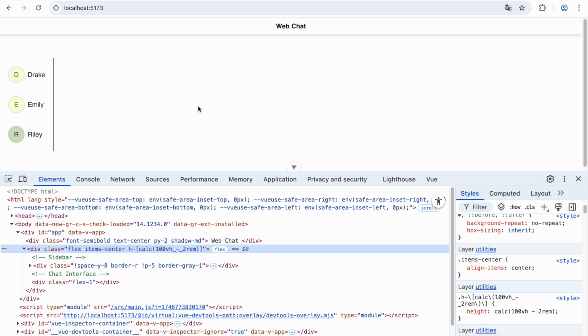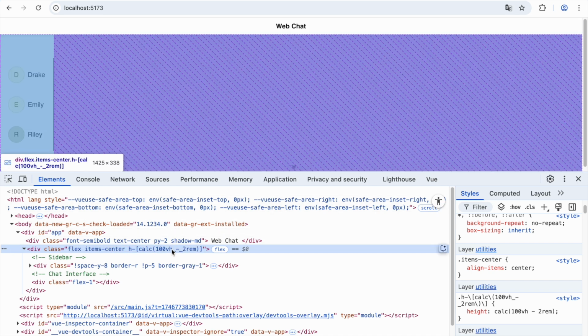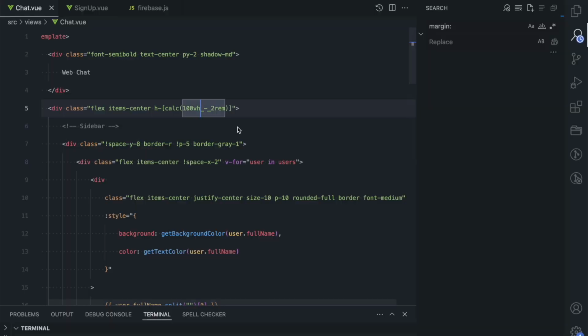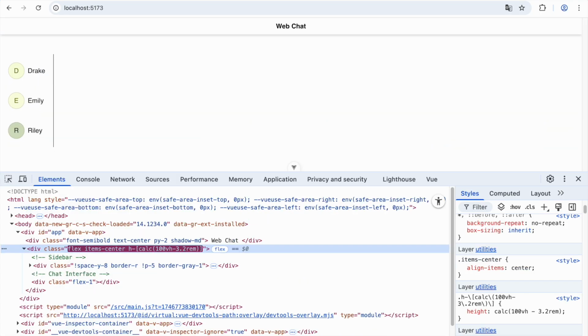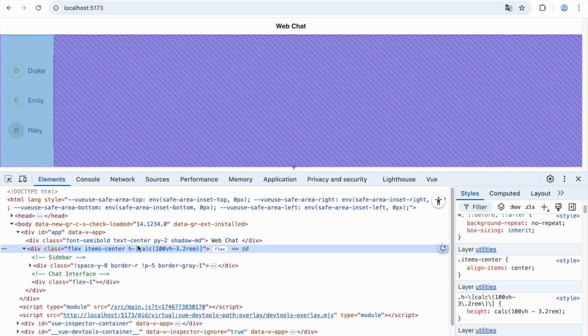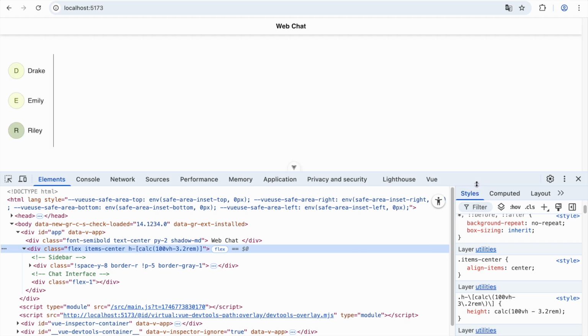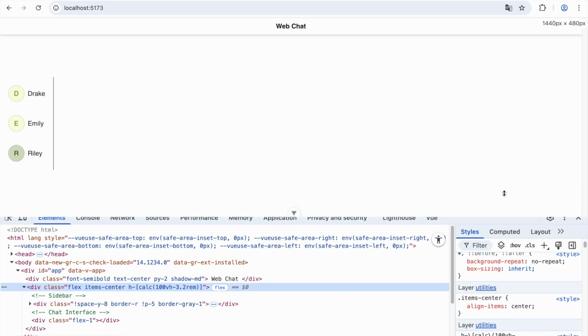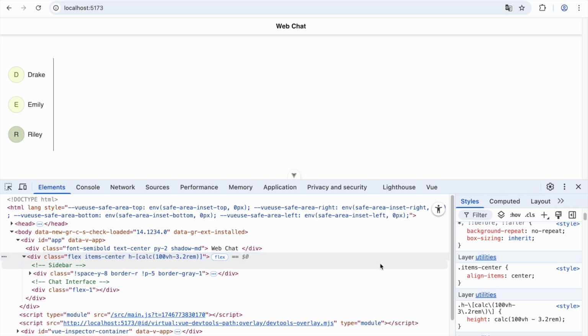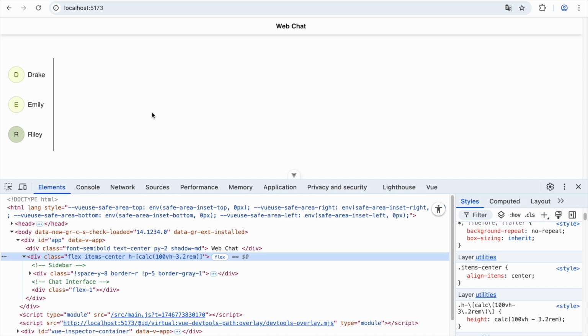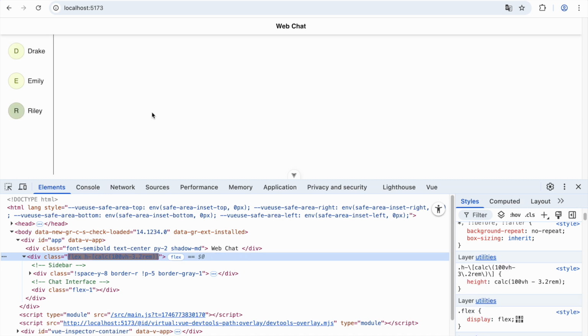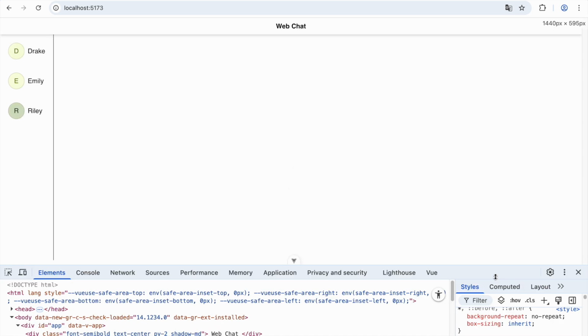and still not having the same effect. We do it 3.2 rem. No, again it's not taking up the entire height. We remove item center, and yeah, it worked.